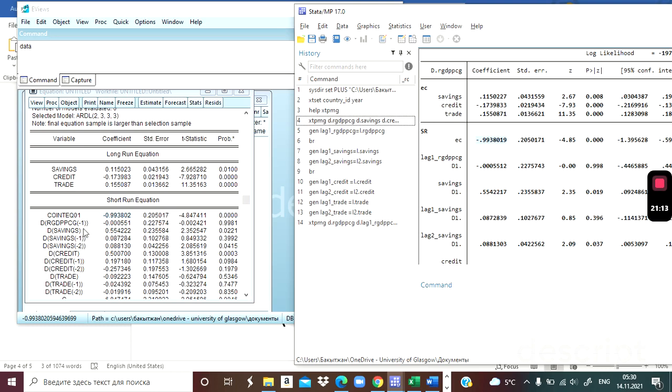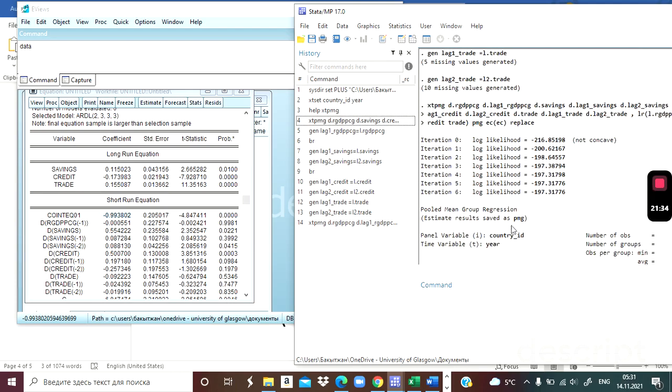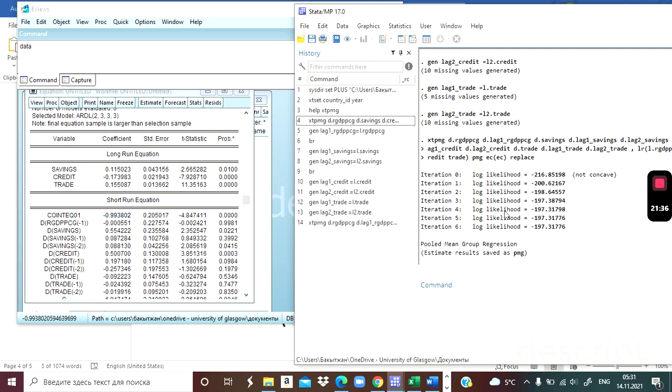Let's look at the first lag, which is 0.55, 0.55. Second lag 0.08, 0.08. Third lag 0.08, 0.08, and so on. So if you want to choose a different optimal number of lags, you can use this command.